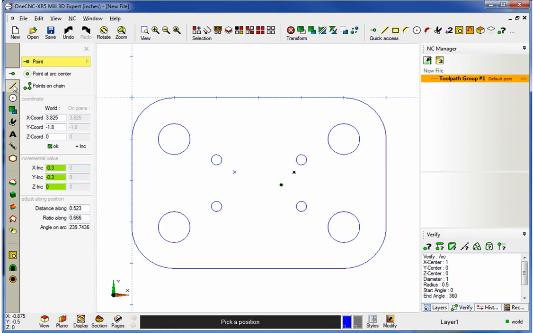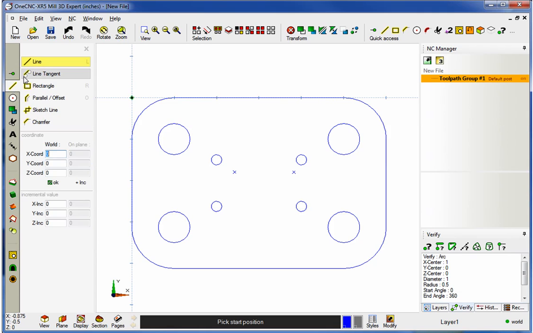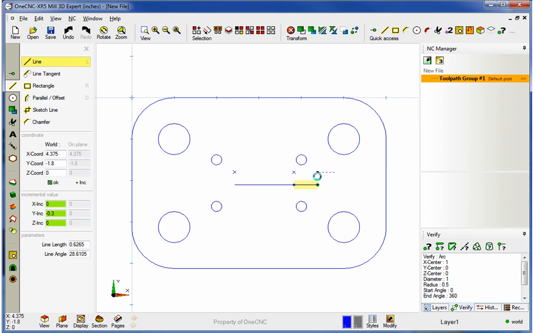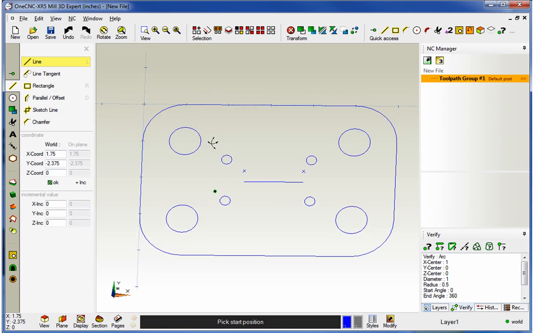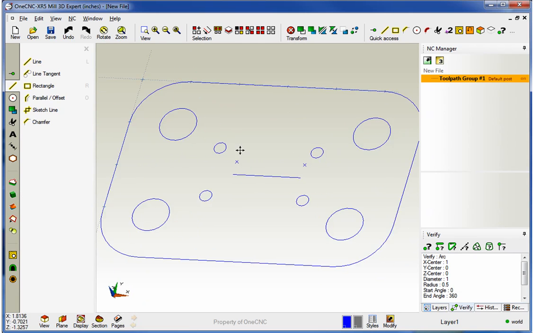Let's finish this demonstration with creating a line using incremental values. So I'm in our line tool here, and we'll use incremental input. I'm going to leave X set to 0, and Y I'll put in at minus 0.3. That looks good. So for the start point of our line, I'm going to grab that point, and for the end point of the line, I'm going to grab that point. And you can see that no matter where I grab, that end point is going to be incremental x0, y minus 0.3. So the new incremental input feature with XR5 is very powerful.